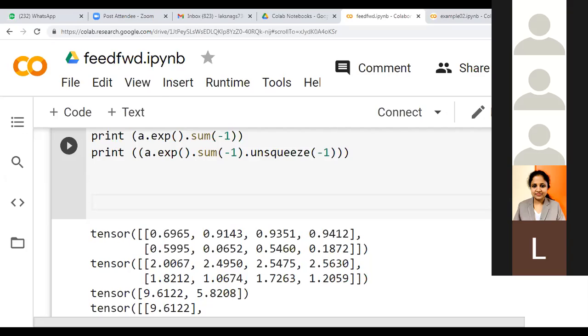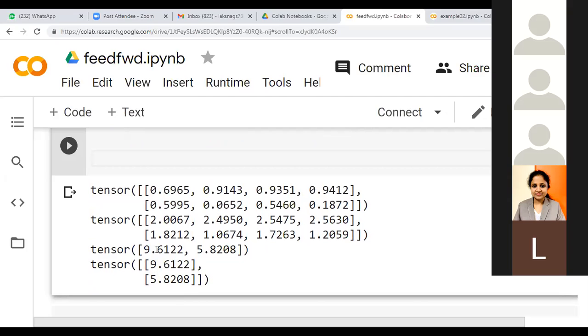So what I'm getting is a single row with 2 columns, but I need a column matrix. For that, I'm doing unsqueeze. If I unsqueeze, I'll be converting this into a column. Do you understand?